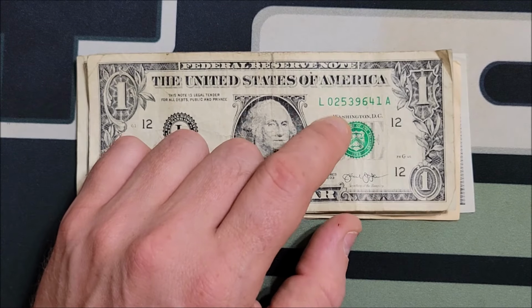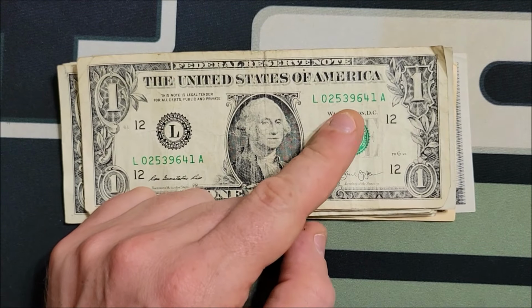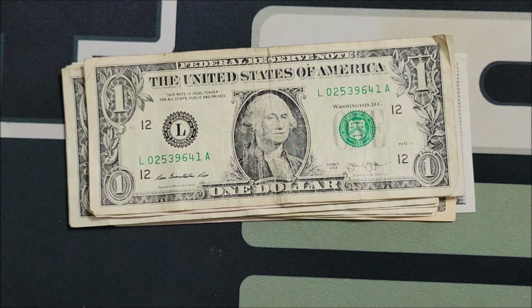Let me know if you consider that a broken ladder note. Does it go around like that? I don't really consider it that. I usually would want this to be a 7. So it's 0, 1, 2, 3, 4, 5, 6, 7. Or I guess if you want to read it backwards, you could go 7 down to 0.